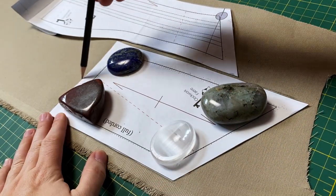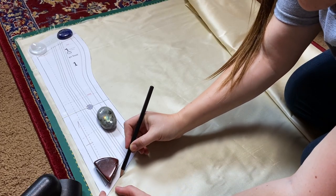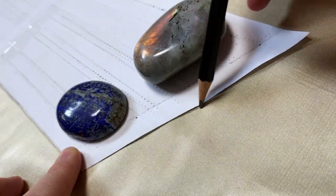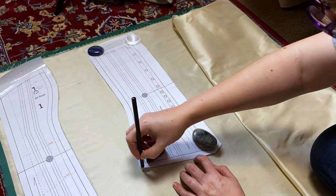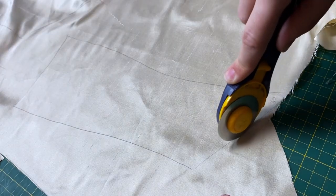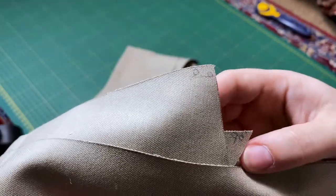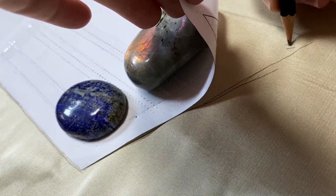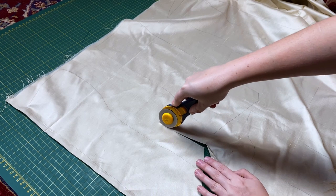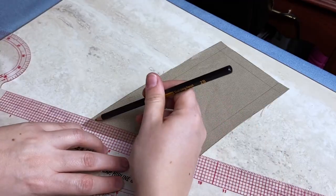Adjustments to the pattern made, it was time to cut out the fabric. I'm using an ivory silk for the outer fashion fabric and a beige cotton canvas for the inner strength layer. Pins can subtly change the layout of the fabric, and on a corset you want pieces to be cut out precisely, so instead I used my favourite shiny rocks to hold the pattern pieces down. I needed two pieces of every pattern piece cut out, and to make sure it was precise, I cut the pieces out individually instead of on the fold. Because a lot of the pieces are similar in shape, I numbered them all just on the edge of the seam allowance, both sides A and B. Because this corset has cording, it's important to cut out extra seam allowance, and I marked in all my seam allowances ahead of time, as well as the cording and boning channels on the silk side.